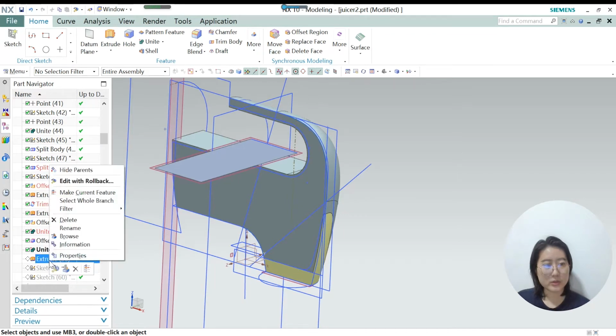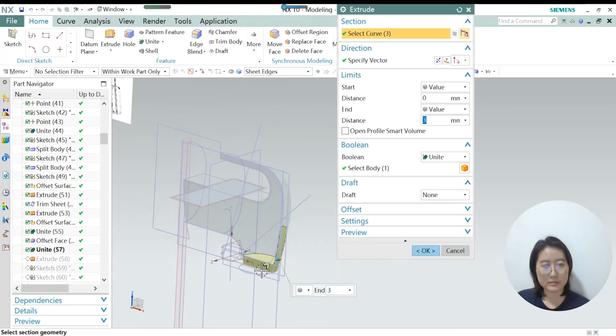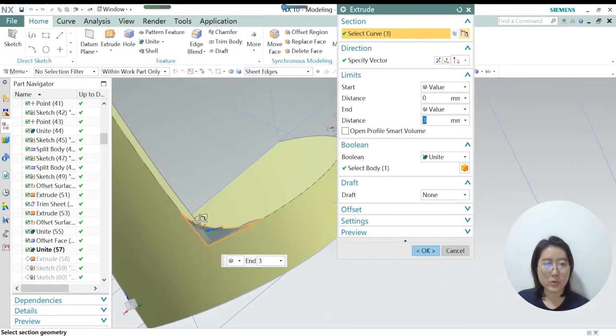So let's go into the next step, extrude. Remember before we created the surface in here. So we can directly go to the extrude by selecting the sheet edge.